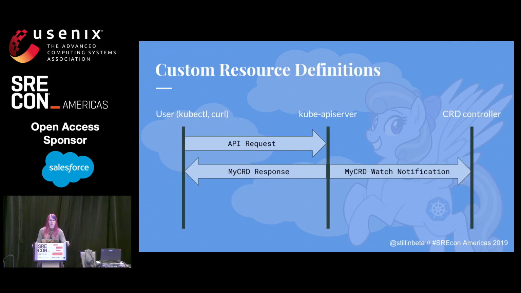And this is how an API object that isn't resident in the API server would work. So the API server is going to furnish the actual, hey, I want to see this, I want this object to be in etcd. But once it gets there, the API server isn't going to have anything to do with it. Instead, it's going to send out a notification to everything that is watching for those objects to say, hey, I got a new one of these. And then that controller is the thing that's actually responsible for making changes based on that.